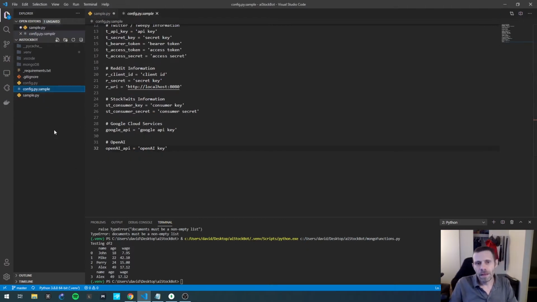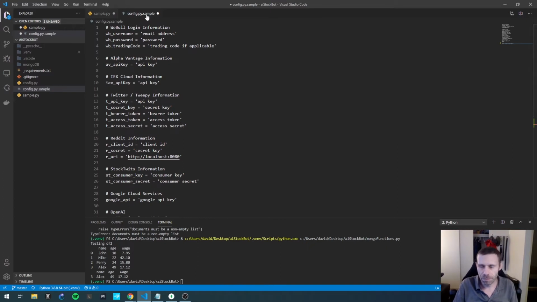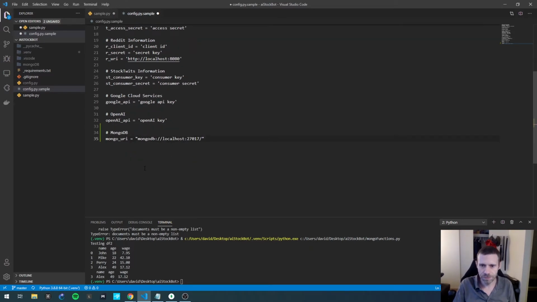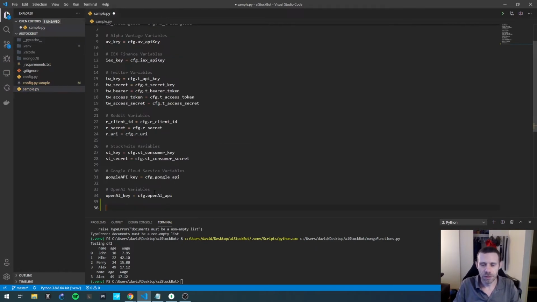So in the project, I went ahead and added a config.py, which is our environment variables file, but it's a sample. So there's no secret information in here, as you can tell. So we'll just paste that into the config.py. I already have it actually in the legit one, so I don't need to do that. So once that's saved, we can close that out.